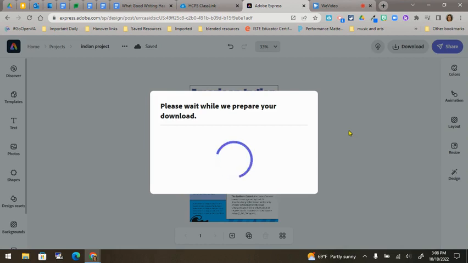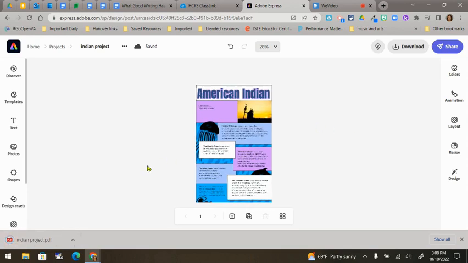It's going to download and save to the hard drive of my computer. This document you can see is here. And when I go to Schoology, I just go to the assignment, add it to the assignment, and turn it in to my teacher.